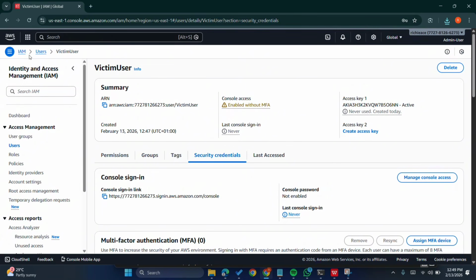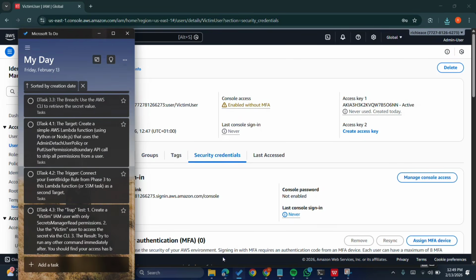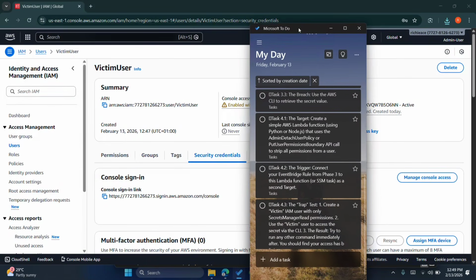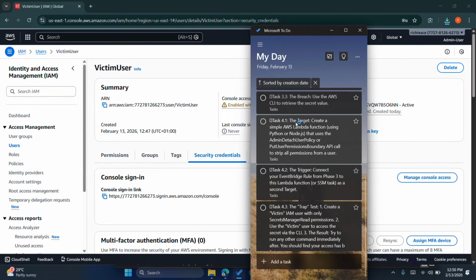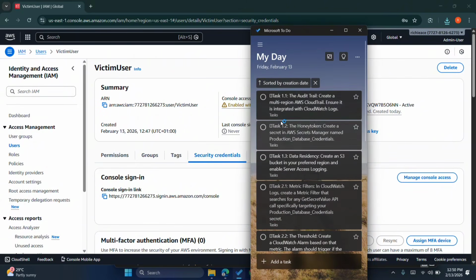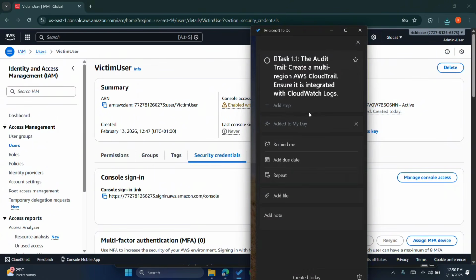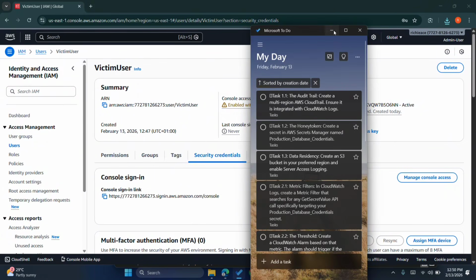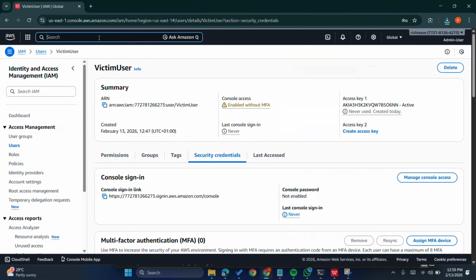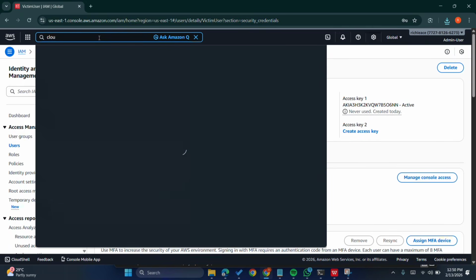So now that we've done this, we'll go to this to-do list that I created, and we'll check all the tasks that we need to do for this project. So the first one here is create a multi-region AWS CloudTrail. Ensure it is integrated with CloudWatch logs. So this is the task that I want to do now. We'll just search CloudTrail.